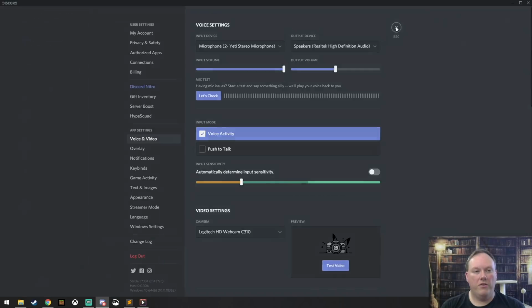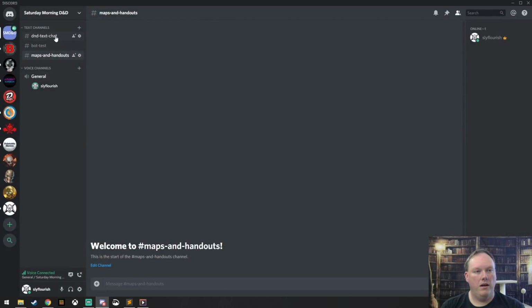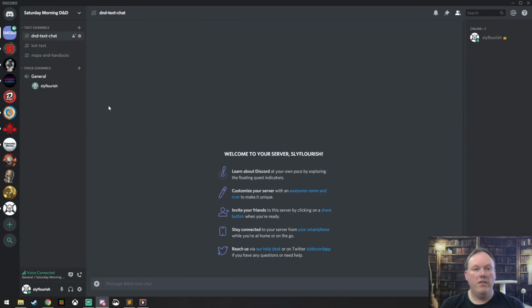So now we're going to go back to our server and take a look at what we have in here. Now, again, this is pretty much everything you need to play D&D. You don't need anything else. And if you are worried about, well, how do I see when they're rolling dice and stuff like that? Don't worry about it. If people just want to play with their physical books and their physical dice at the table, just let them, right? And they're not going to cheat.